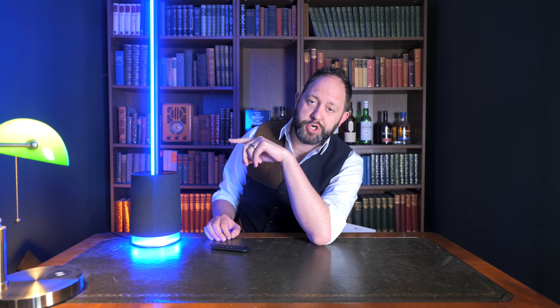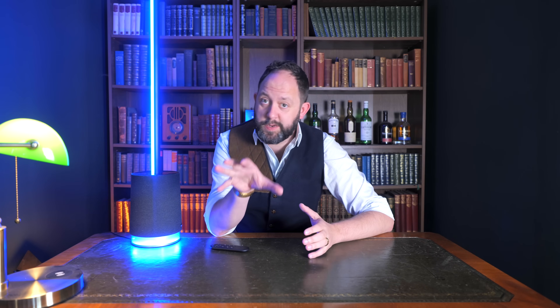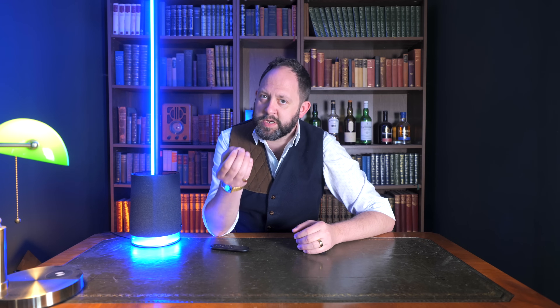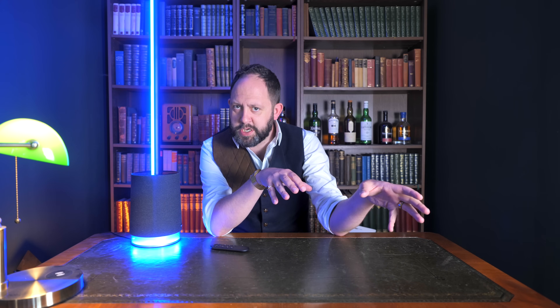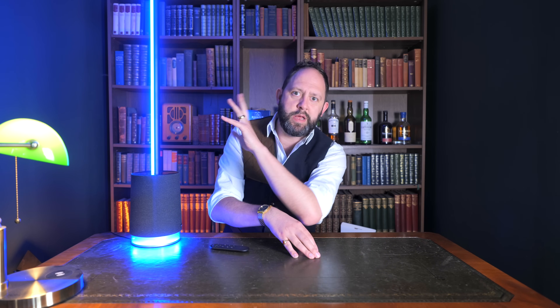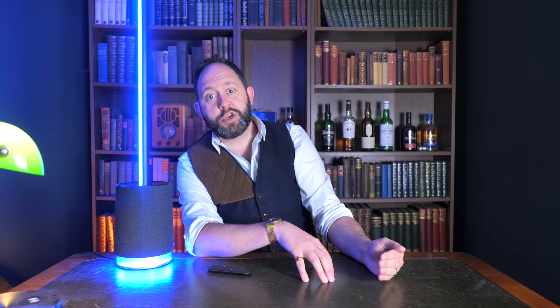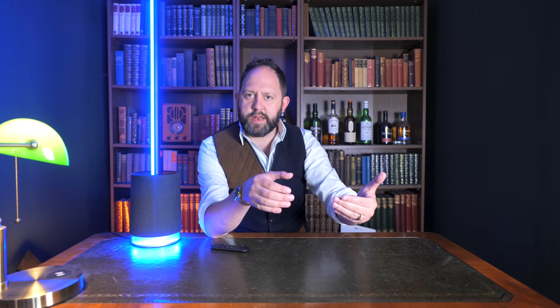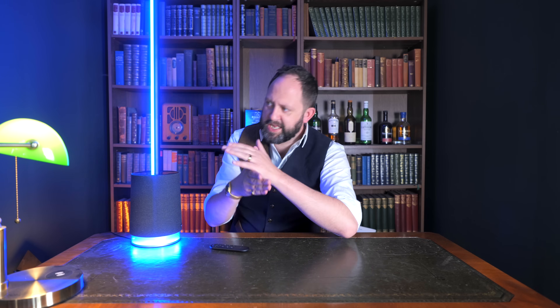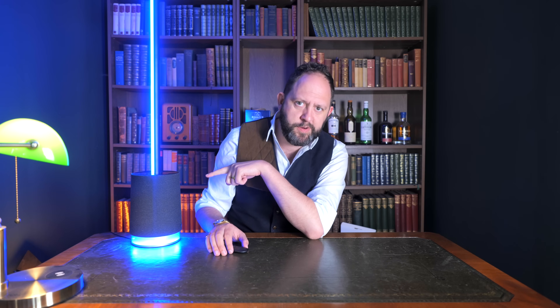This is like a white noise machine on steroids. Whether intended or not, the Govee Floor Lamp Pro is possibly the best white noise machine I've ever tested. Because it supports smart home control, you can set up automations such as white noise triggering in the nursery with rain visualization if it detects a baby crying — providing audible and visual stimulation until you can get there. You could even use it as an alarm in the morning, playing a scene with increasing volume and brightness to wake you up, effectively acting as the ultimate sunrise alarm clock.